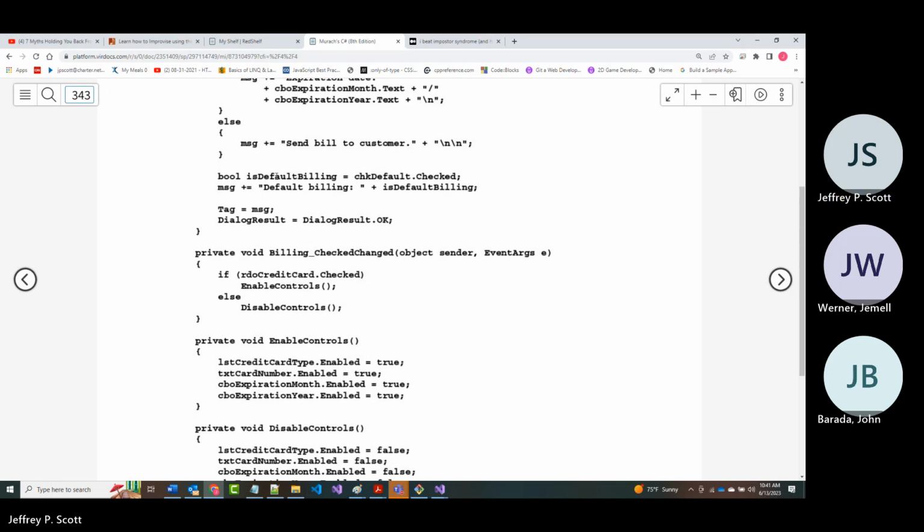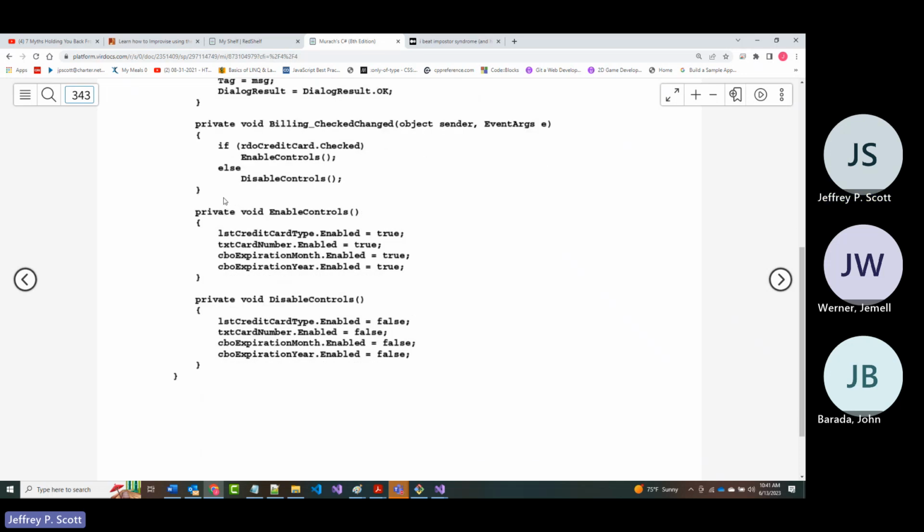All right. Okay. And tag is going to be equal to that message. They're using tag, I guess, differently than I did. And that's okay. That's fine. I've shown you how to use the tag for controls. Okay. And in our billing checked, this is saying basically, if credit card is checked, all this stuff should be true. And otherwise, it's not credit card, so it's bill to customer.